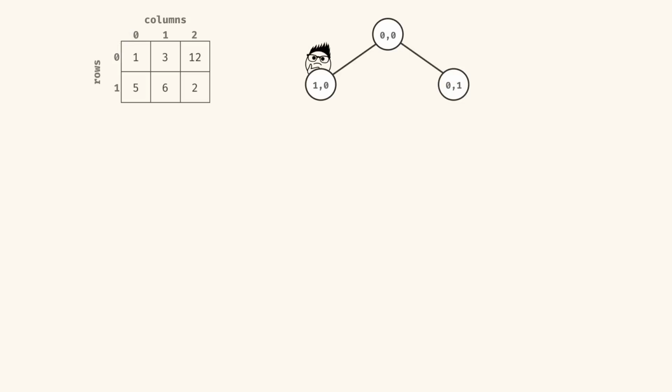Let's say I was situated at this 1, 0 node. Here I only have one move possible to make. I must move to 1, 1, right? That represents a move to the right. If you look at my row and column indices, that's because I can't go downward anymore because I'm already in the last row. If I take a look at this position over here, I do have two options, right? I can go downward or to the right, giving me 1, 1 and 0, 2 respectively. And we can build out the full tree from this point.